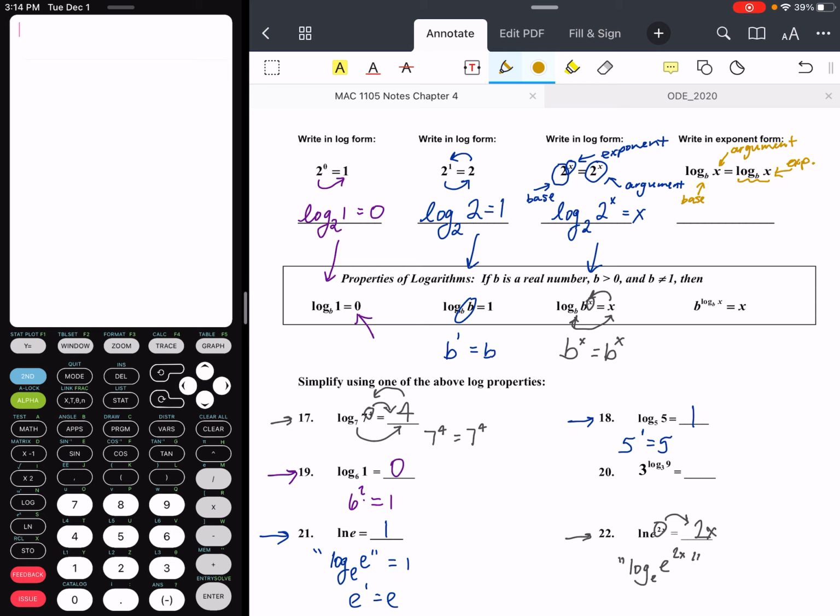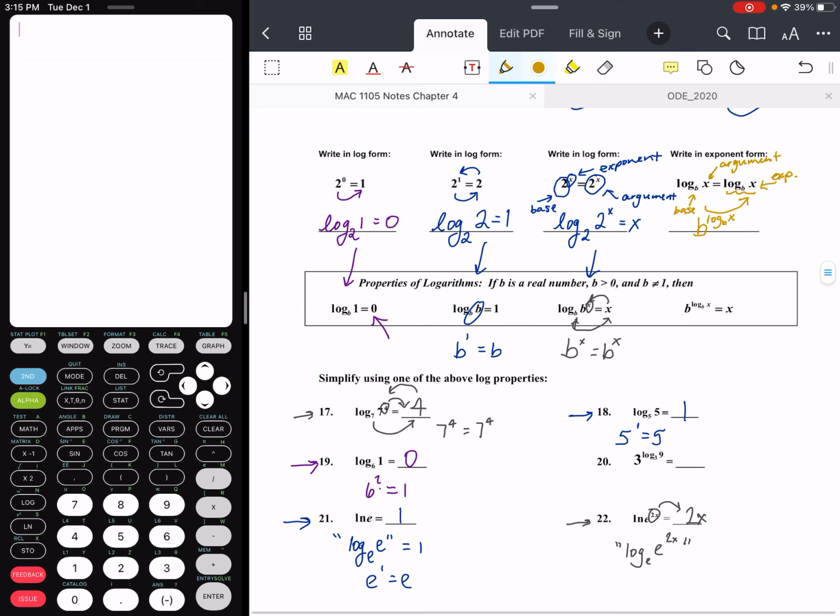All right, so I'm going to rewrite it in this form using that base, that exponent, and that argument. So our base b raised to the exponent log base b of x. So yes, that is a subscript in a superscript. Bear with me. So b raised to the power log base b of x equals x. Isn't that pretty? All right, we just have that same exact property rewritten down here.